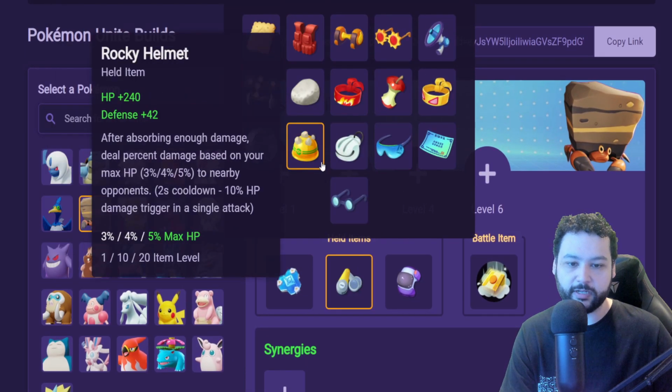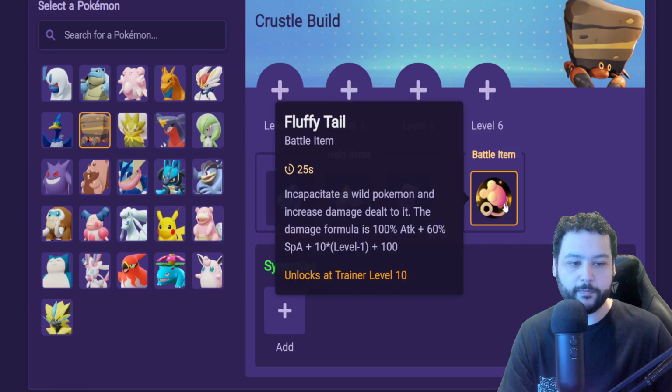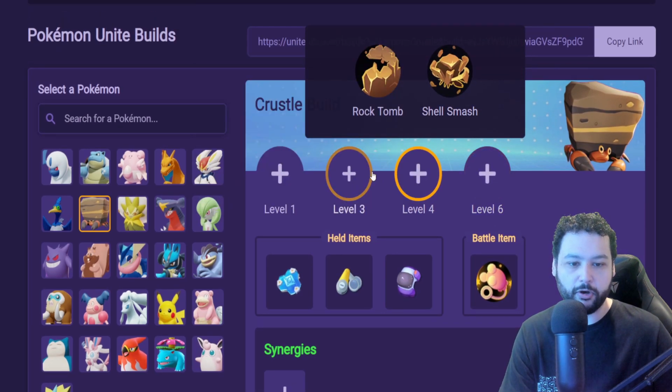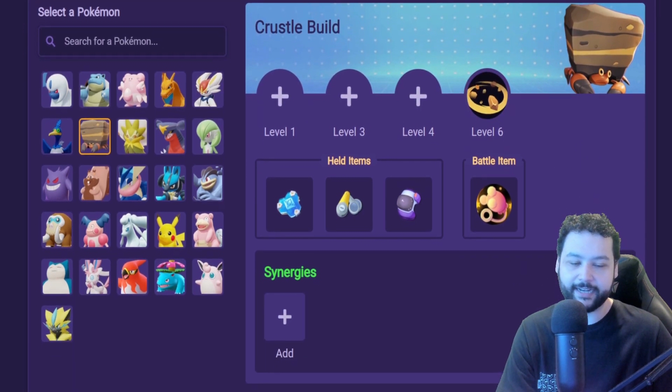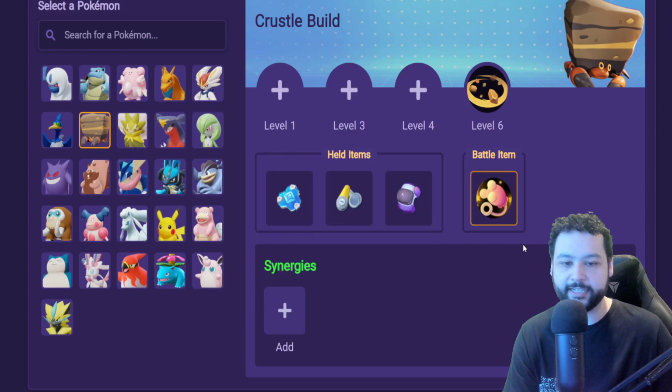And Scope Lens is actually a pretty good item for Crustle, so I will mention both builds. If you're going Scope Lens, you will be going with Fluffy Tail, and you will 100% be going with Stealth Rocks as an item here. So if you decide to go Stealth Rocks on Crustle, you need to go Scope Lens and you need to go Fluffy Tail, but that is up to you.